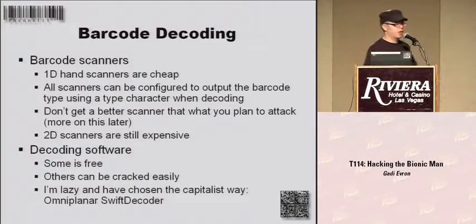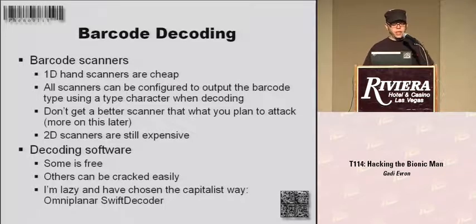So essentially, if you want to decode a barcode, there are two ways. One is you just take a scanner and go beep, and then see what's on your computer screen. And the other one is decoding software. This is what I use. Some decoding software is free. Other decoding software comes for the cost of a few hundred dollars or the modification of 2 bytes. And I'm really lazy, so I went the capitalist way and actually bought one that was really expensive, but it's really good.